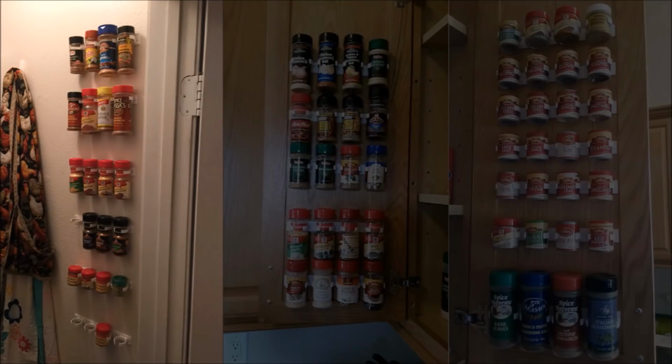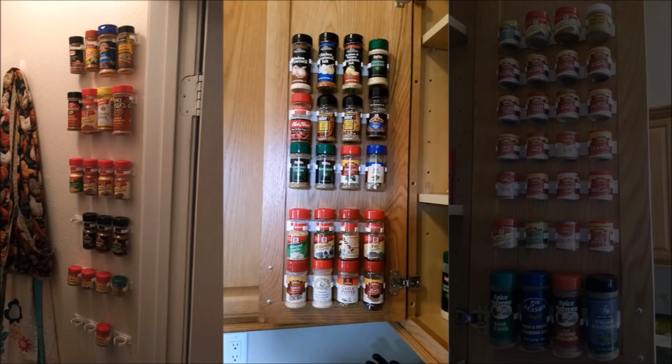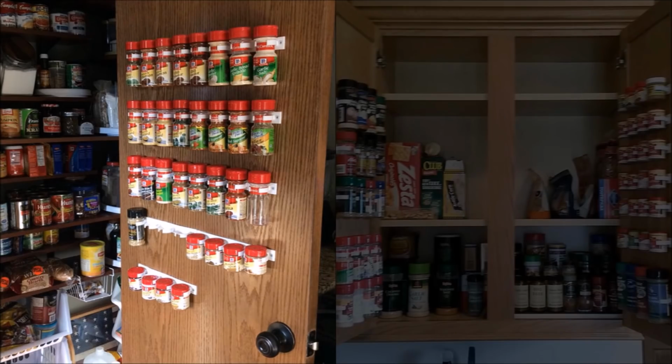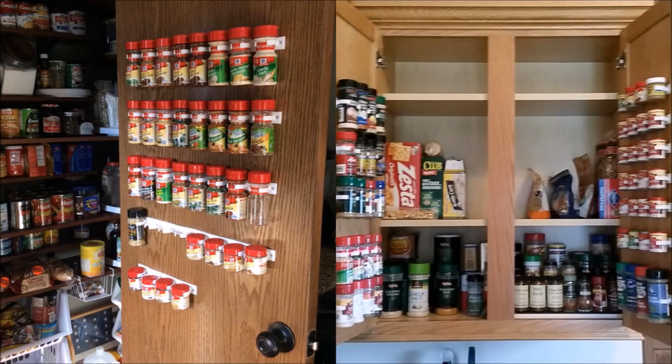3. Instead of putting the spices directly inside the kitchen cabinet, you can use a clip strip to maximize the space inside the cabinet. These are awesome. I was a little skeptical because I'm afraid they fall off the wall, or you can't put glass bottled spices in them. But I've had mine up for a couple of weeks now, and we've had no problems with them whatsoever. This item is great for organizing your spices since it clears up a lot of cabinet space too.